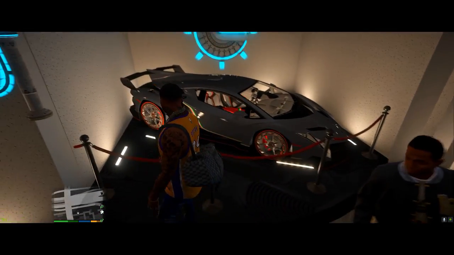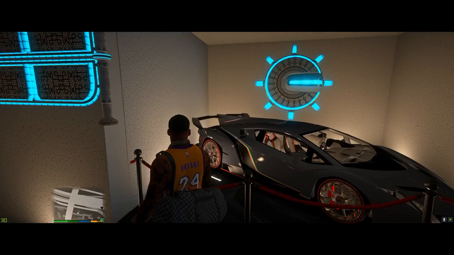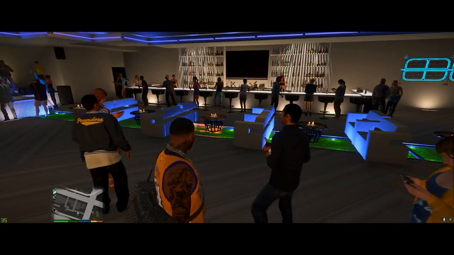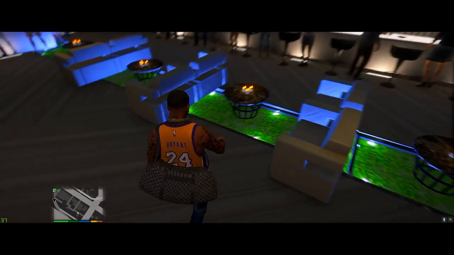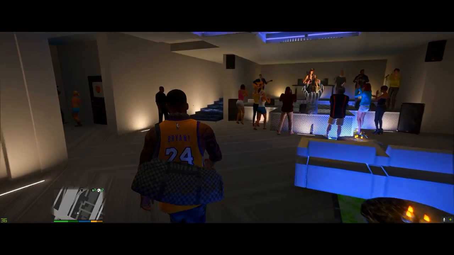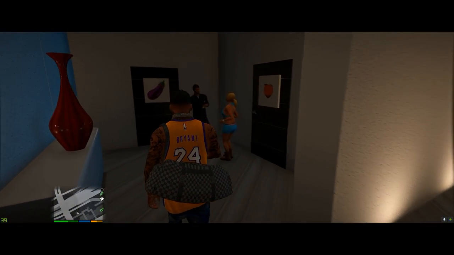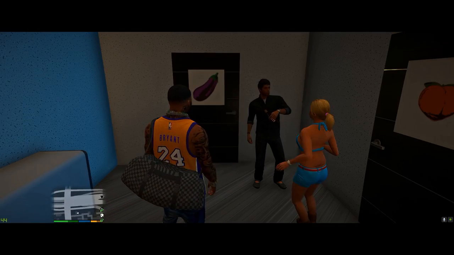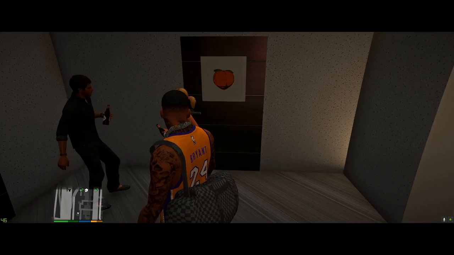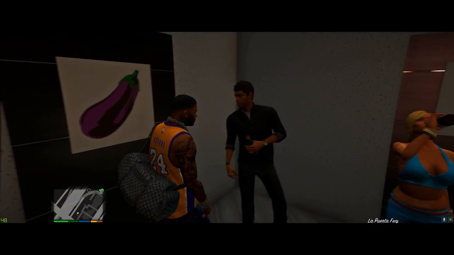Yeah. We got a podium in this thing, too. Nice. We got the nice little podium in here. I'm really loving this little water in the floor thing right there, man. All right, let's see what's down here before we go upstairs. I think these are the bathrooms. So I take it that the eggplant is the men's and the peach is the women's.